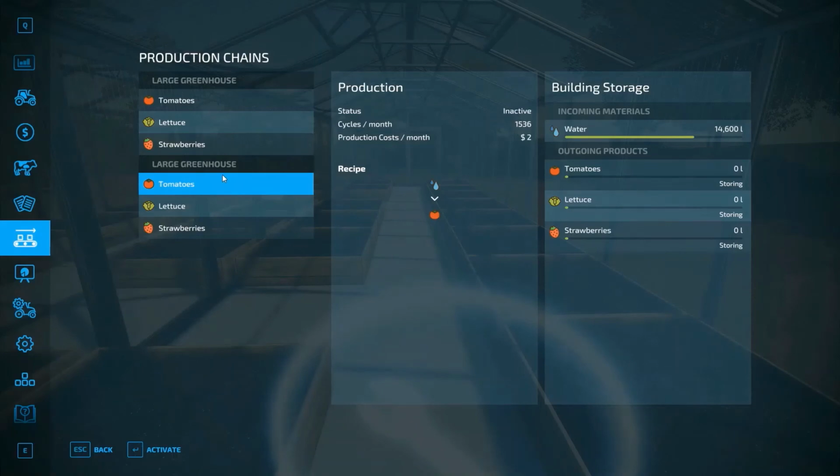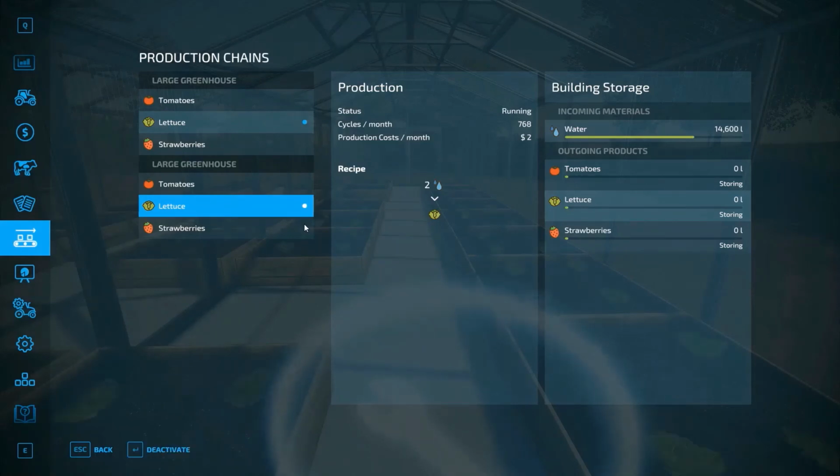Okay. Oh, looks like we can access both of them here. So let's set it for lettuce. It's inactive, so let's activate. Okay, go to this one. Activate that for lettuce. And I guess we'll leave it on storing. Oh wow, look, two of them just about filled it up.